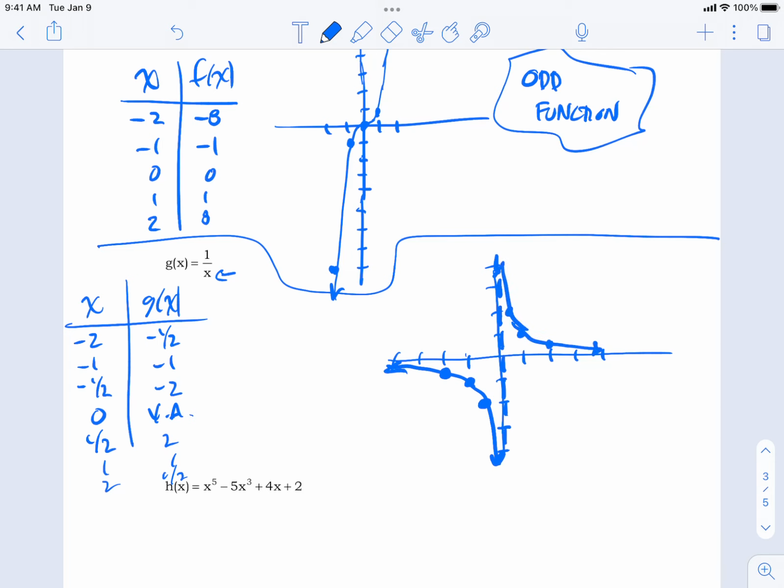Splits around the origin somehow. And actually, it turns out this is a horizontal asymptote as well. So the function sort of approaches these asymptotes as you go further and further along them. But the key point I want to notice is that this is another nice example of what we would call an odd function. Notice it doesn't go through the origin. Some people expect that it would go through the origin, but it doesn't.